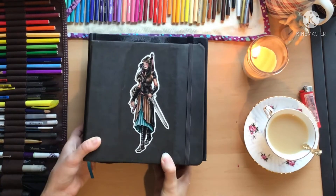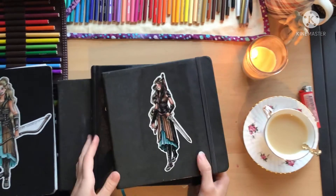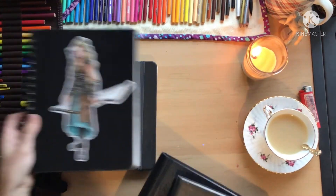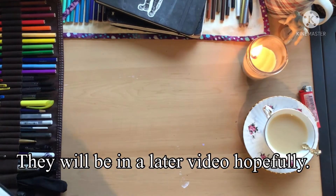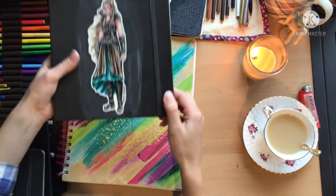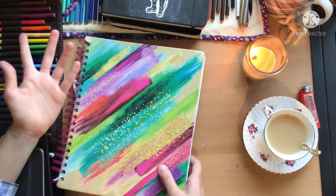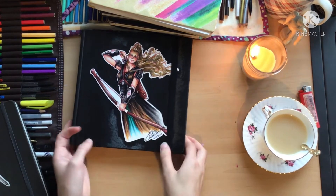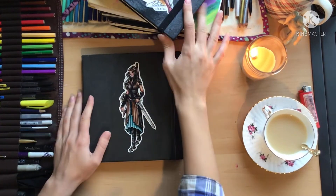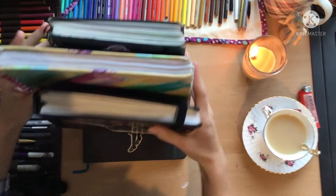Now I have a lot of sketchbooks. The one I filled most recently is this one — the top one. I started counting my sketchbooks last year and this was my first, then this one was my second — this one's an Elo. My third actually was this one, but I never put a picture of my character Mariah on it, so I tend to keep them separate. This technically is sketchbook number three, and then we have sketchbook number four — I like this one the best — and of course my latest.